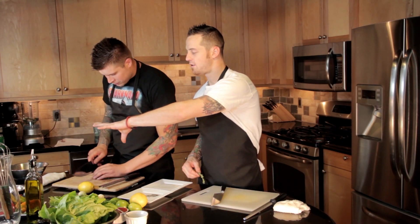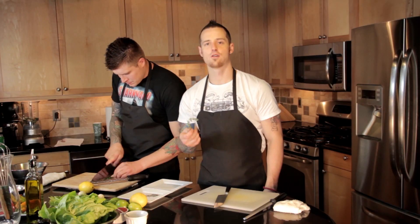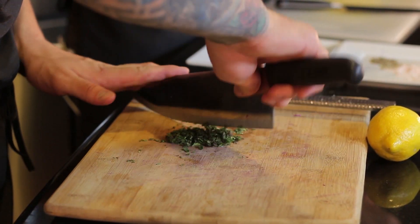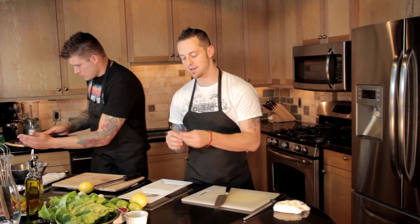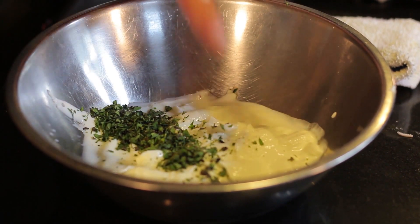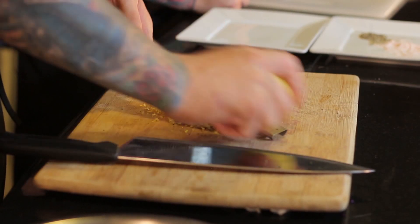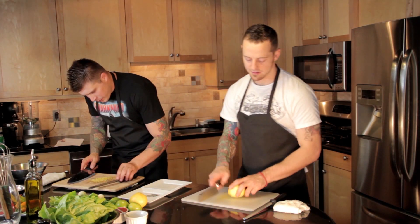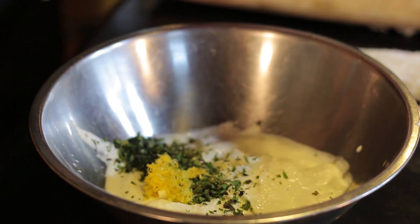Next up we're going to make our sauce for our slaw. Sam's got a little bit of beautiful fresh oregano — it's got a great earthy flavor used a lot in Italian and Latin cuisine. We're dealing with some Greek yogurt. Sam did a rough chop on the oregano. Then we're going to do a little salt and pepper and some lemon zest. When zesting lemon it's really important not to go to the pith — you just want to get that nice little top skin off. Oregano and lemon is very delicious together. We're also adding the juice into the sauce. He's probably got about a half tablespoon of lemon zest.